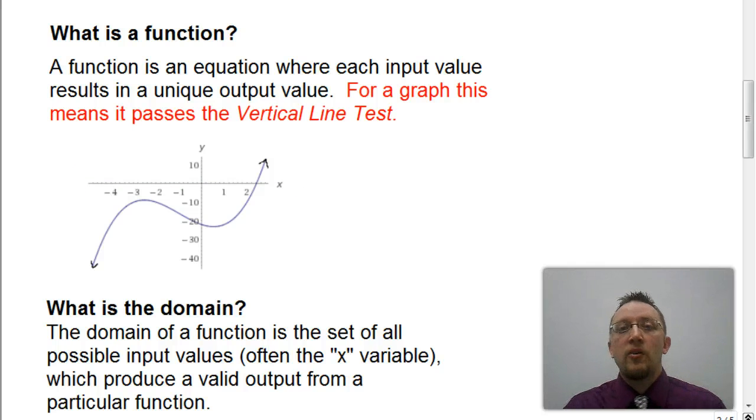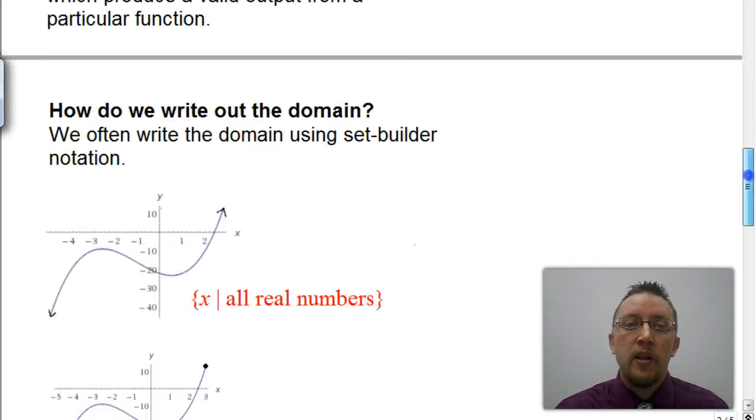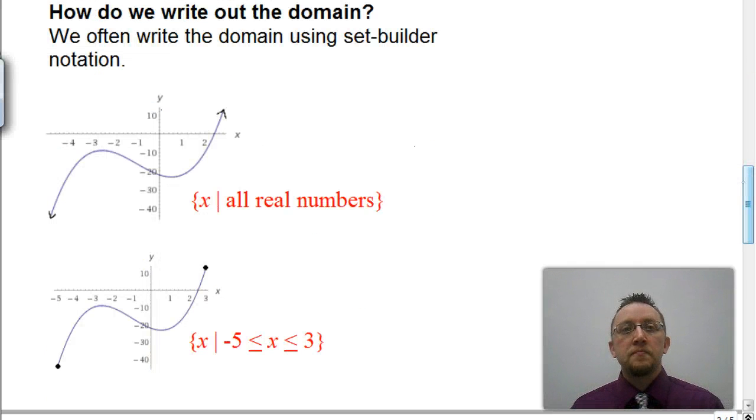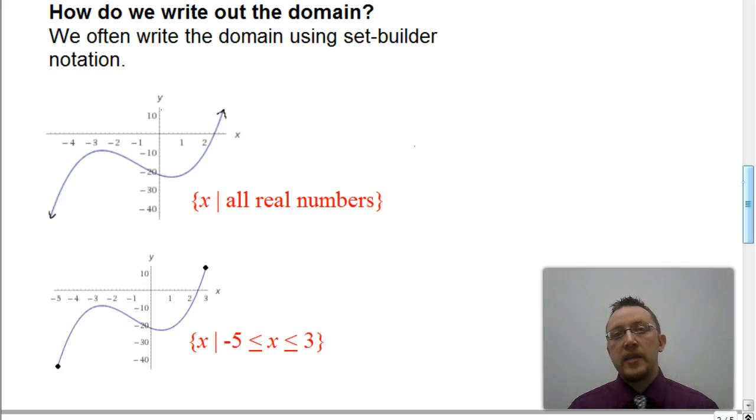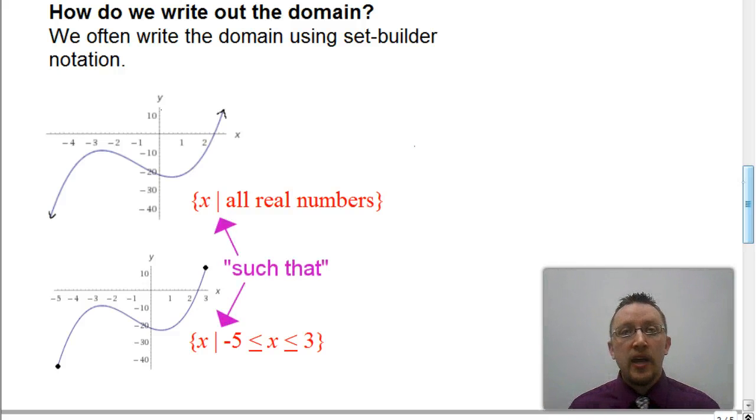So how would we write that out? Well, we would do that using what we call set builder notation. Here you can see the same graph, and the way that we'd write that is using set builder notation, where we use those little brackets to identify a set. A domain we're getting from the values of our x's. So the way that we would phrase this is our domain is the set of all x's such that, and that's what that little vertical line means, remember, the phrase such that, x is all real numbers.